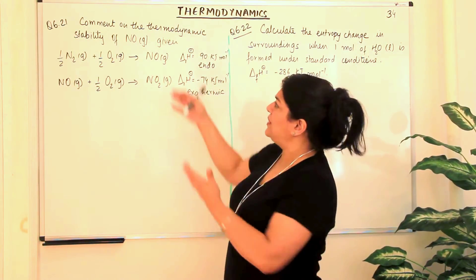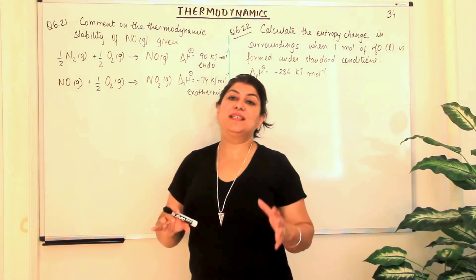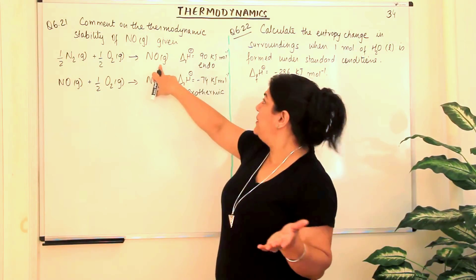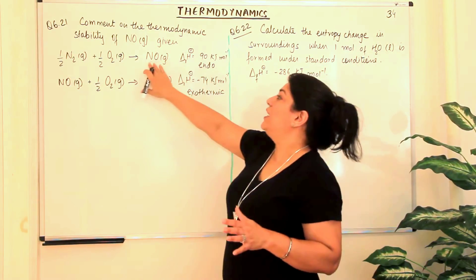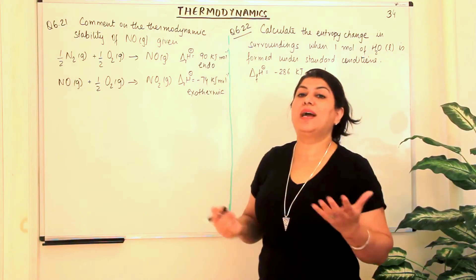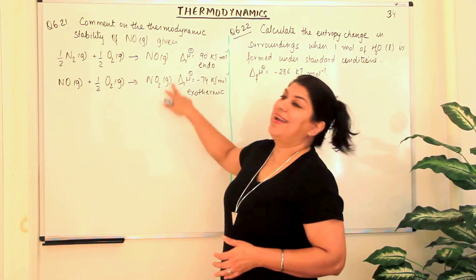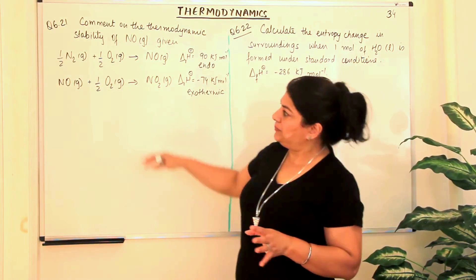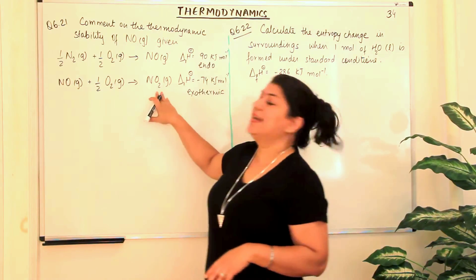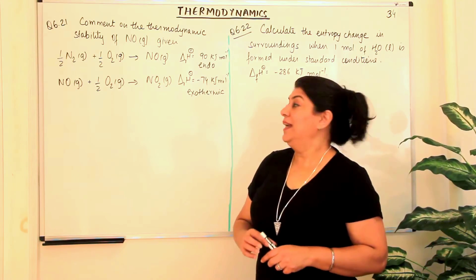So what do you predict from this? From these two reactions, we see that NO, in the first reaction, formation of NO was non-feasible since it was an endothermic process. Therefore, it was less stable than the reactants. And in the second reaction, NO is less stable than the products. You conclude that NO is actually less stable. Which is the most stable? NO2 would be the most stable here. Because NO is less stable than N2 and half O2, but when it changes, it gives you NO2. So NO is comparatively unstable.